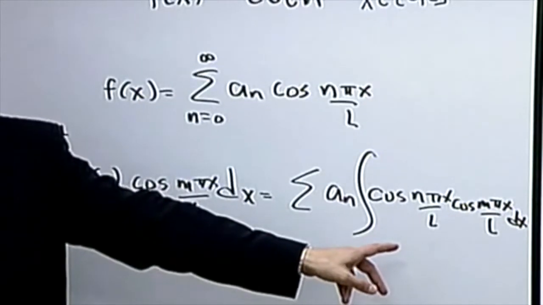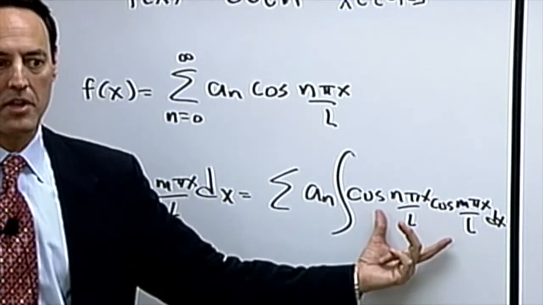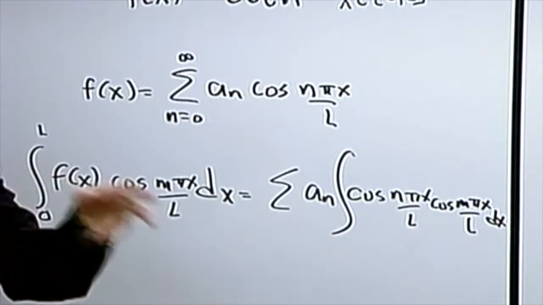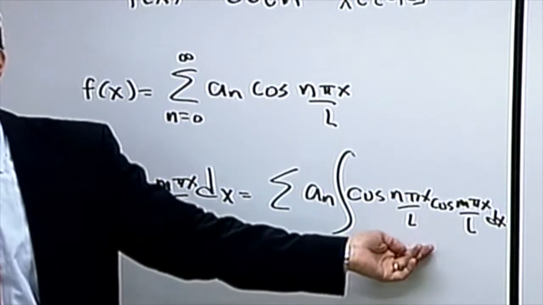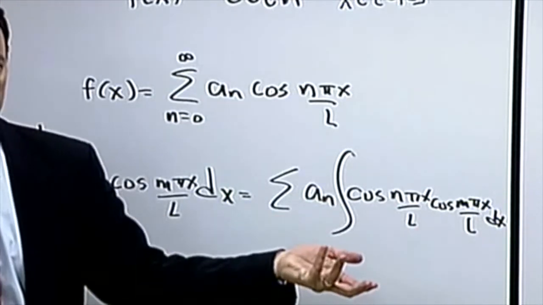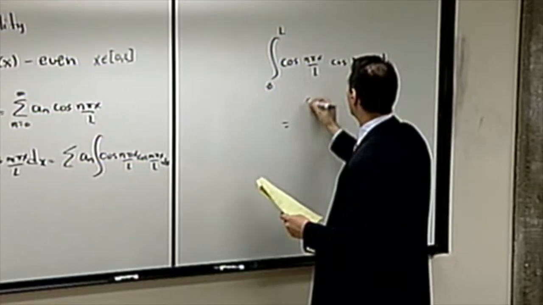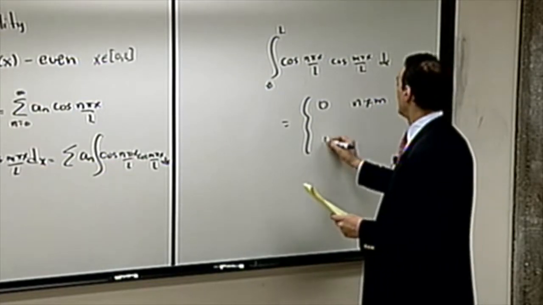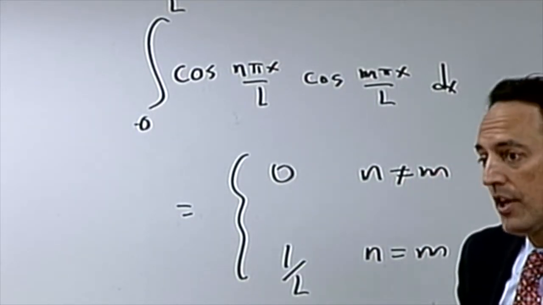What did we say about these two quantities here? Fourth lecture, if you look back at the notes, you can calculate what this integral is of 2 cosines. And what we made the comment was that cosine m pi x over L is orthogonal to cosine n pi x over L. In other words, this always yields 0 if n is not equal to m. But if n is equal to m, it equals 1 over L. Okay? So that is the idea. We're going to use this concept that if I take 2 of these functions, this is equal to 0 if n is not equal to m, and 1 over L if n is equal to m. So we use the idea of orthogonality directly in our Fourier expansion. Okay?